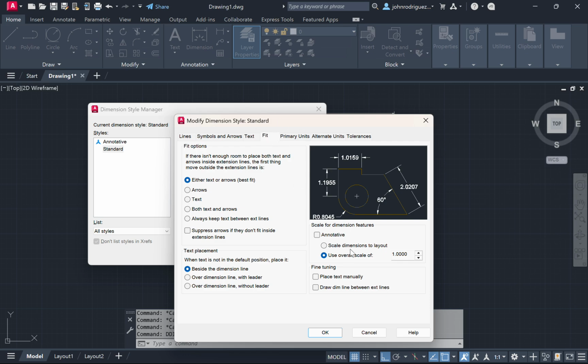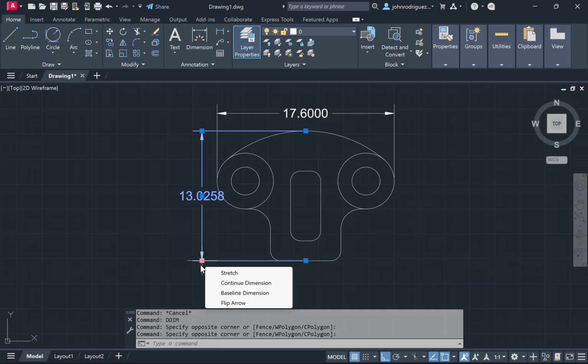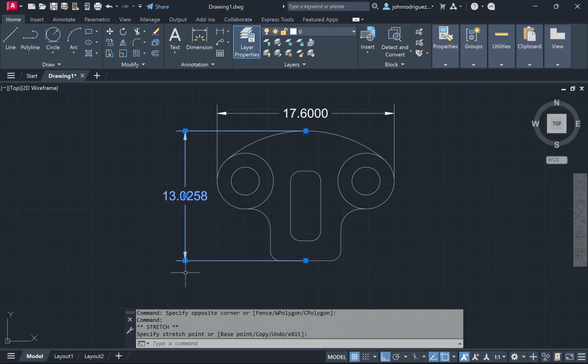Fit tab, overall scale, and let's do something bigger. Let's try 5 again, see how that works. Click OK, close. 5's good. It's maybe a little big. We could either move this over or try 4, or even 3 might work. Just as long as it's big enough that we can screenshot the shape, the dimensions, and your username up top. Drawing 3B.